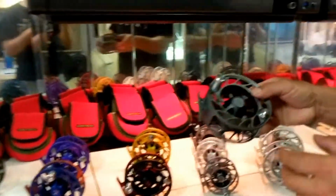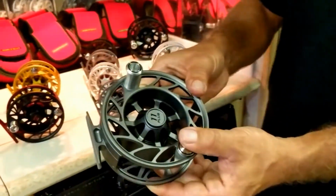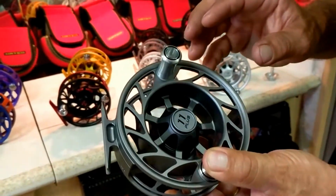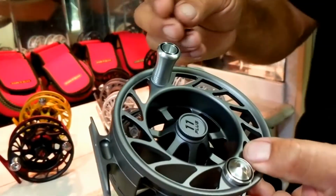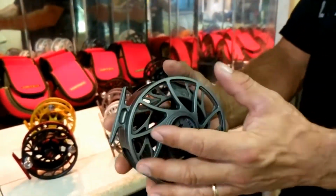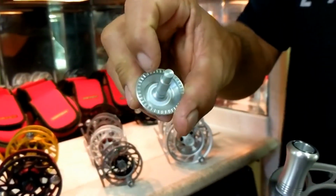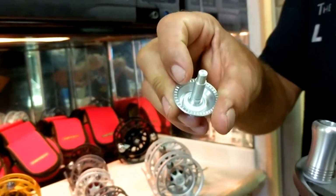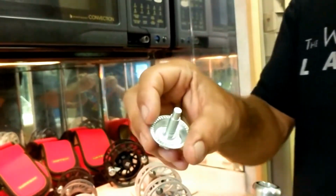Also, super pumped about the new colorway in this gray. This gray could be our best seller for this coming year, as it has a very in-between subdued look in this gray tone. And you'll notice here are new handles and counterbalances. These are more comfortable. They'll be lower maintenance and last over the years. And in this new Generation 2, while we're talking about it, we have brand new lip seals. These lip seals will give us an unprecedented level of waterproofing in our reels, and we also have waterproof bearings inside. So this is going to be more protection in all those elements.